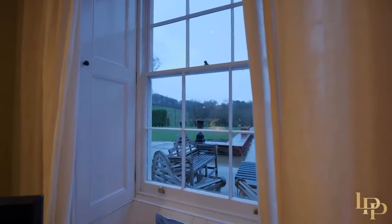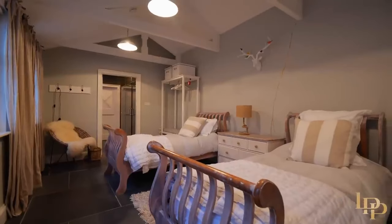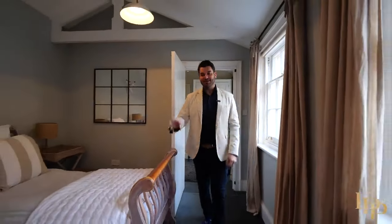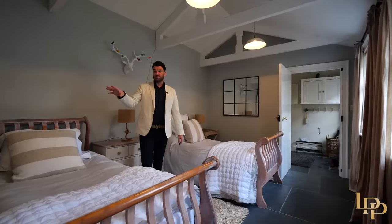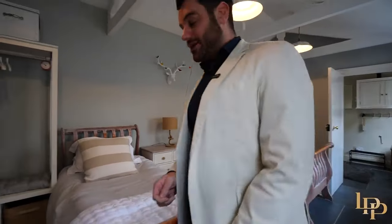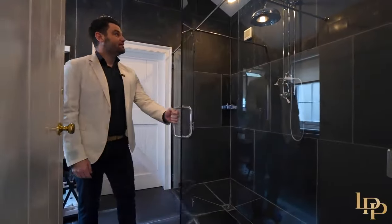And I want to show you where we stayed. We had the option of upstairs in the double bed, in the far side, another double bed, but look at this. So this is where we stayed. This was my single bed and this was Matt's single bed. It's a really, really nice place, a beautiful space. This ensuite is gorgeous. We actually stayed up last night like a couple of school kids just talking all night. And I guess that's what you do in Cornwall. You relax, you have fun, but look at this for a shower.